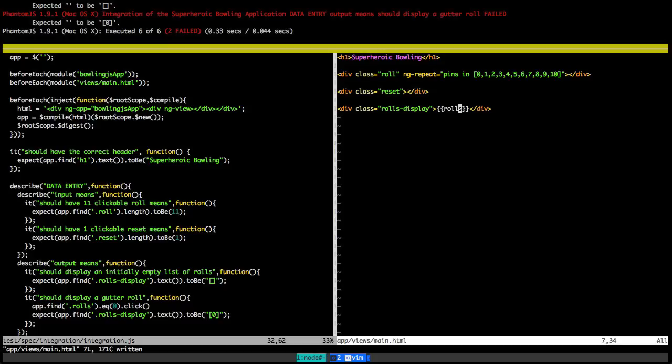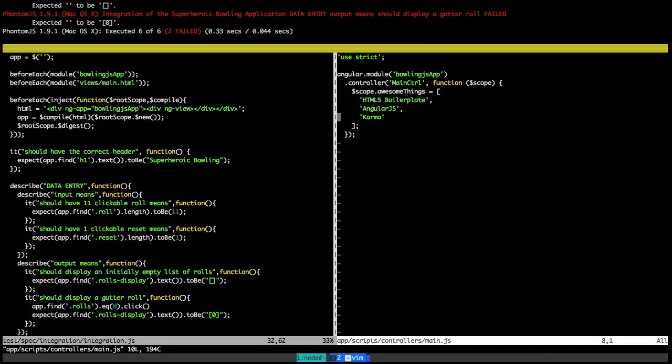And of course, we're still broken because we haven't actually done anything in the controller to change the value of our roles piece of the scope. So let's go ahead and edit app, scripts, controllers, main, and there it is. And by the way, there's that stuff from the original test. Can't delete anything or refactor. Why? Well, because we're red. We can only make changes to code that don't change functionality when we're green. So go ahead and change scope to that empty bracket.